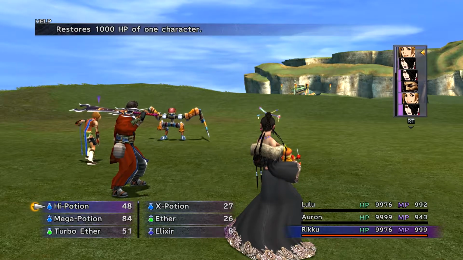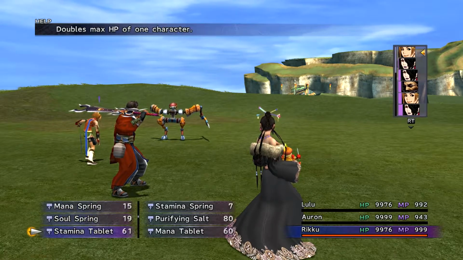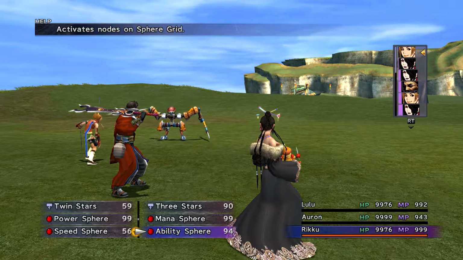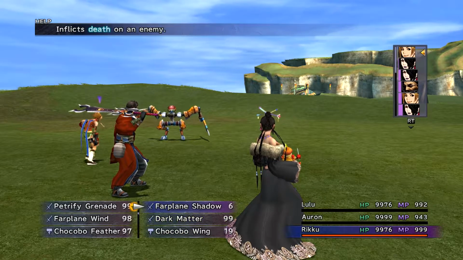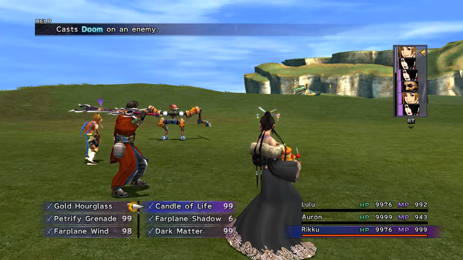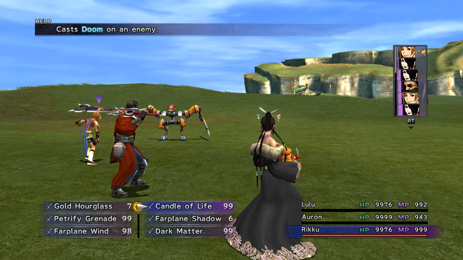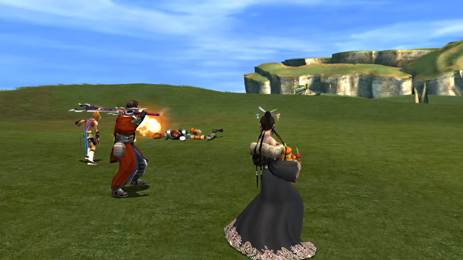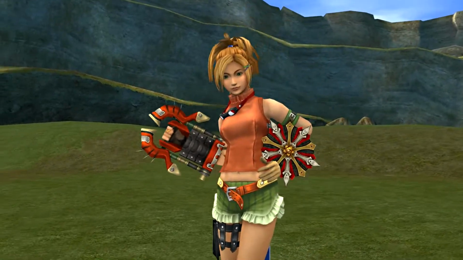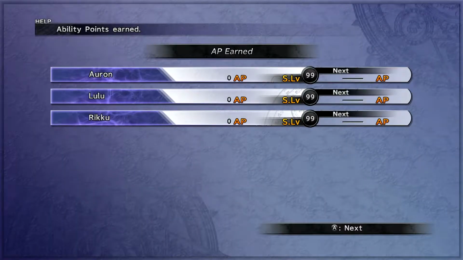This time we're going to do another one of those ability spheres, and pair that with... I saw a couple up here. Ability sphere and... You know what? Candle of Life will do it. Ability sphere, Candle of Life together. For a Blaster Mine. A Blaster Mine also, on top of the damage, everything else was just kind of dealing damage. A Blaster Mine will also deal Darkness, Silence, and Sleep on all enemies. And we actually get a victory screen for once. I'll be back when I have everything all set up. Just getting into damage. I like damage.